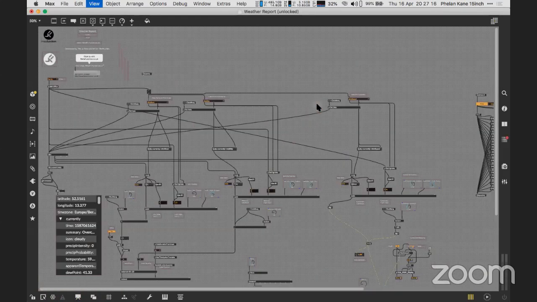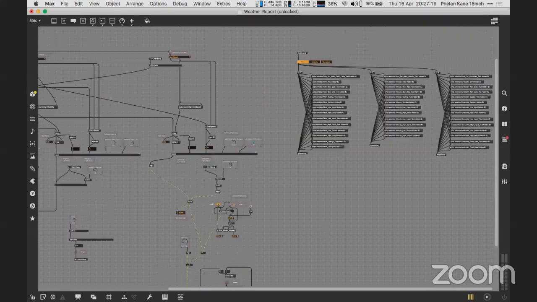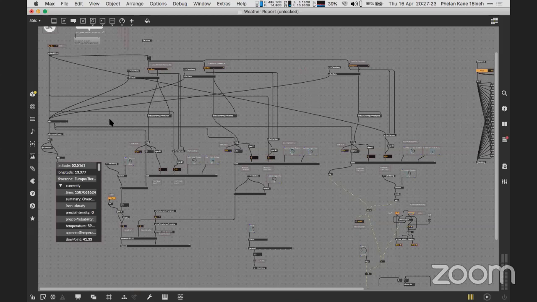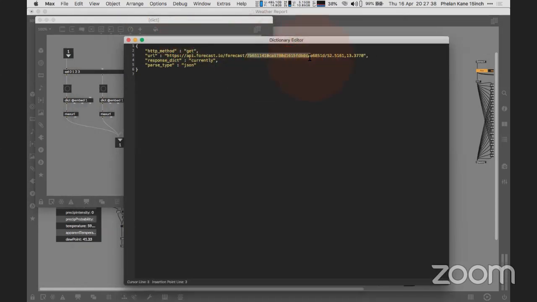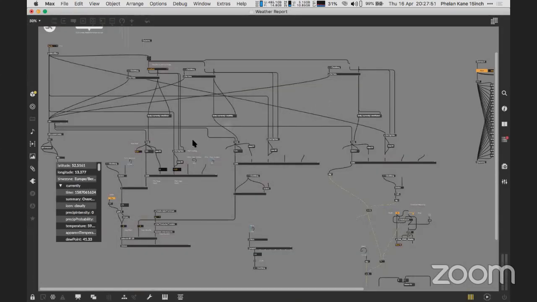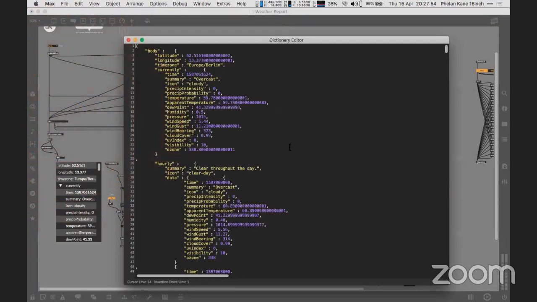So having a quick look at the patch, just before I hand back to Milton, we can see pretty similar methodology actually, because we've got a dictionary where we're pulling down the different URLs for the API from Dark Sky that provides the weather data. So this is the key for Berlin on their website. We've also got a key for another city here, so I believe this is the second one in the menu, which is probably Tokyo, so that's the specific key for Tokyo. All this dictionary data is pulled through and we can then access it just like a database, I guess: pull out humidity, pull out wind speed, pull out whatever the user wants.